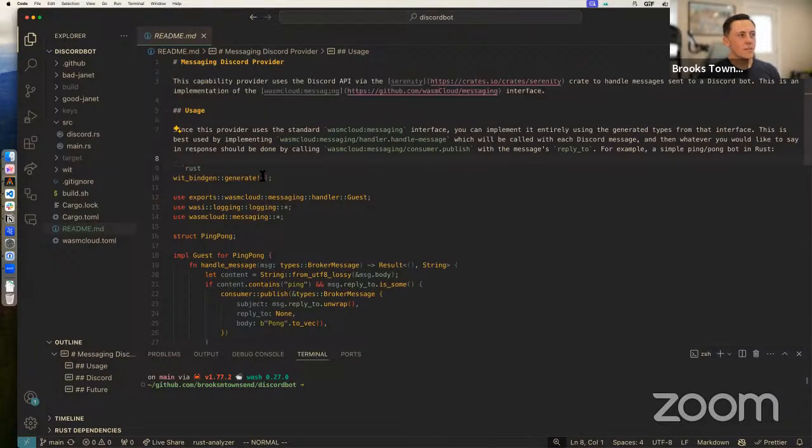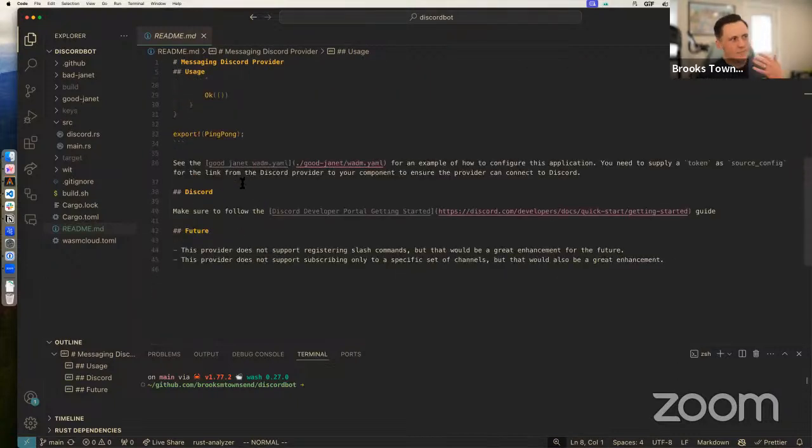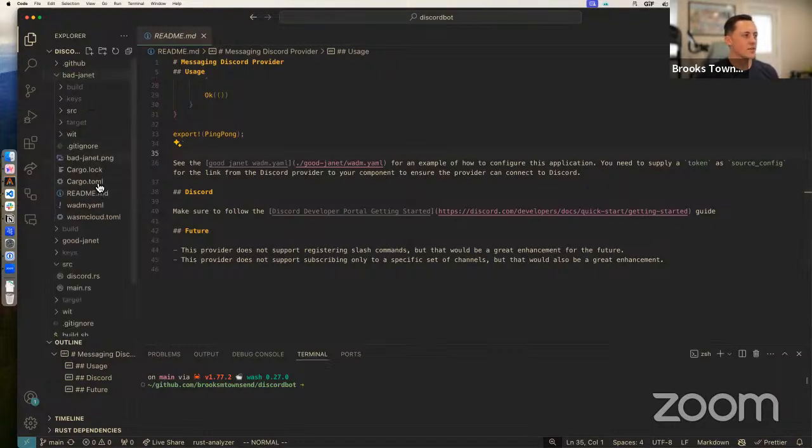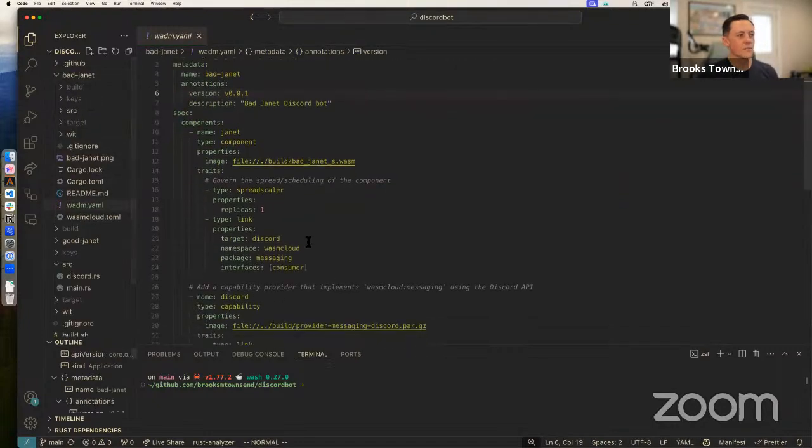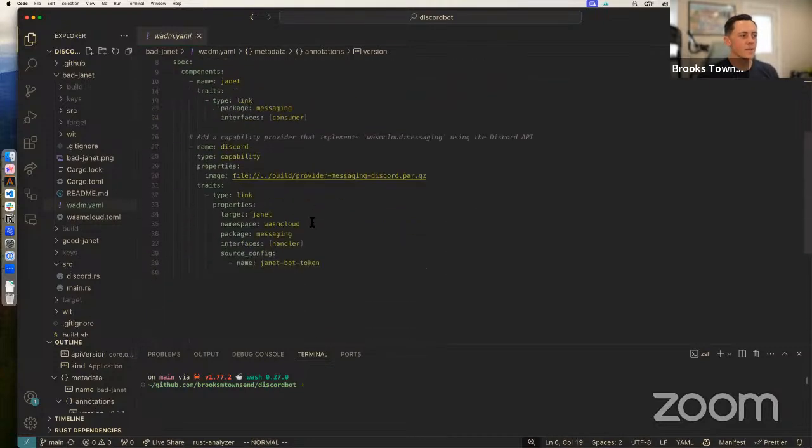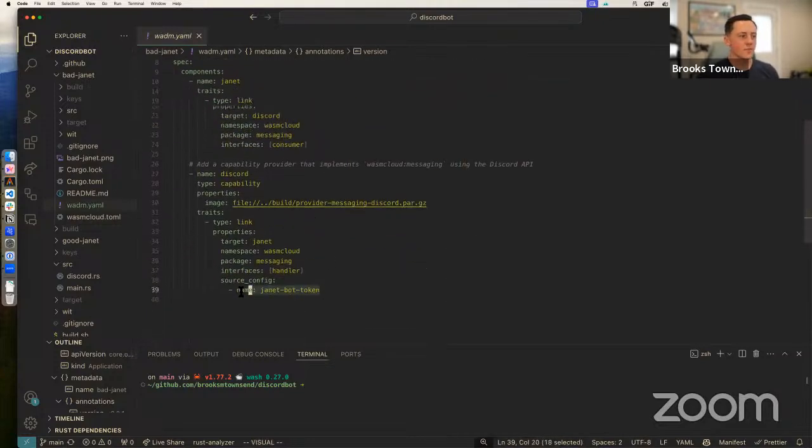What this capability provider does is you link from the provider to a component. All you need to do is provide a token for authenticating with the Discord API. You go through their intro documentation, get your API token, and then you can store that in a secret.